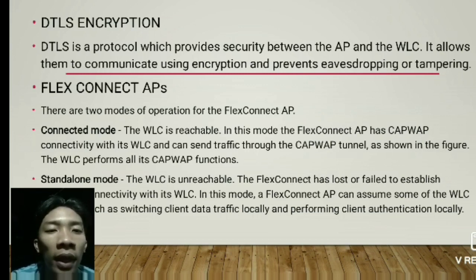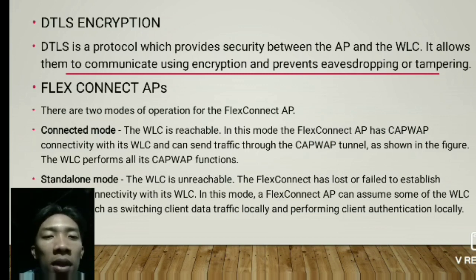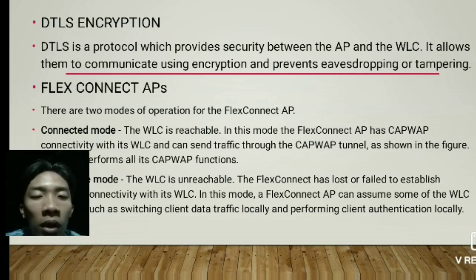FlexConnect APs. There are two modes of operation for a FlexConnect AP. One is connected mode, where the WLC is reachable. In this mode, the FlexConnect AP has a CAPWAP connection with the WLC and can send traffic through the CAPWAP tunnel as shown in the figure. The WLC performs its CAPWAP functions.